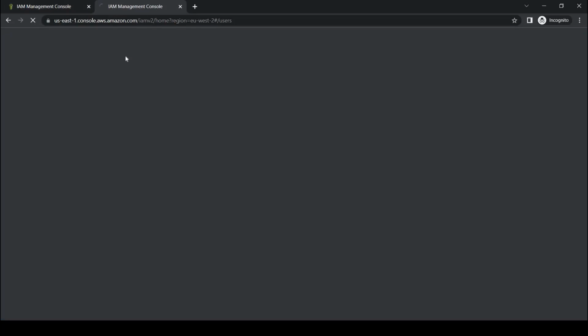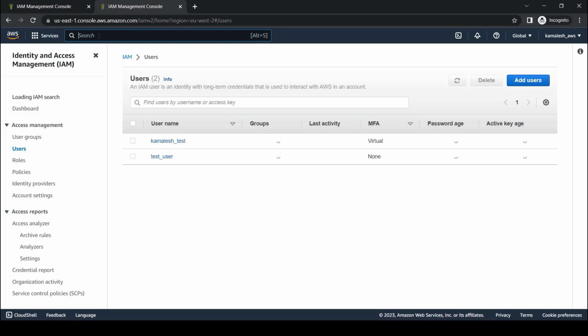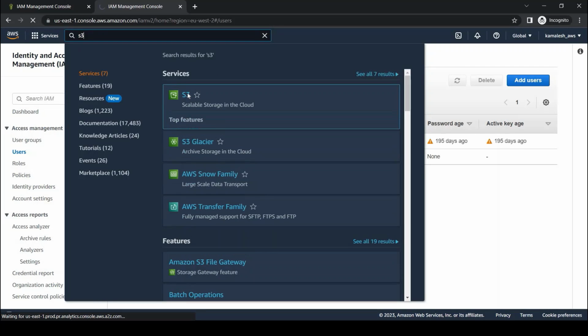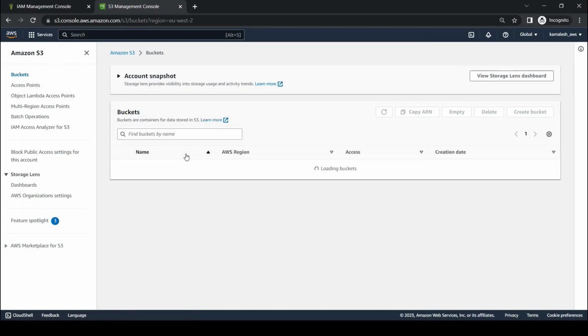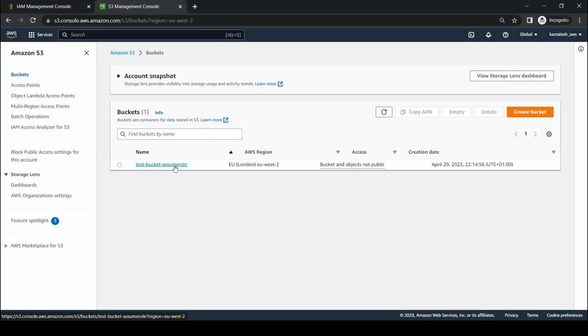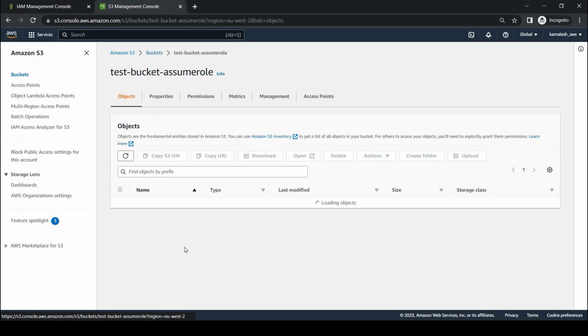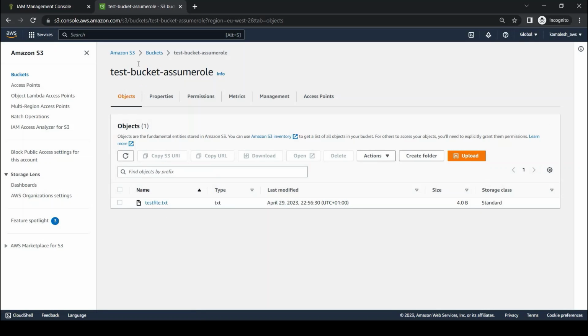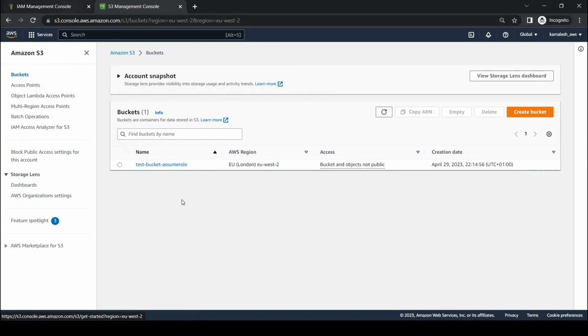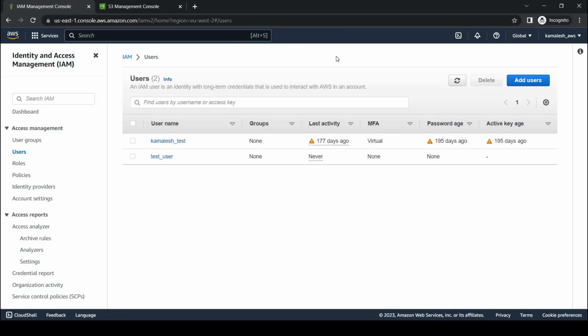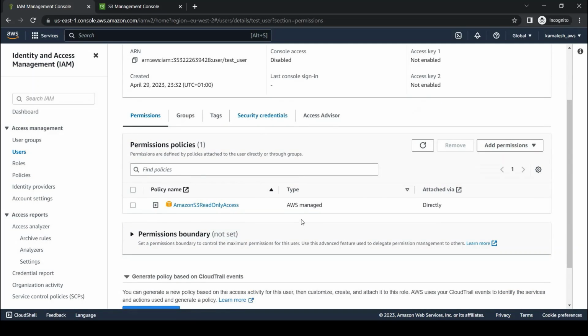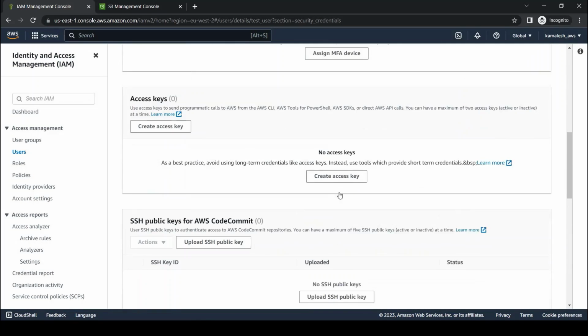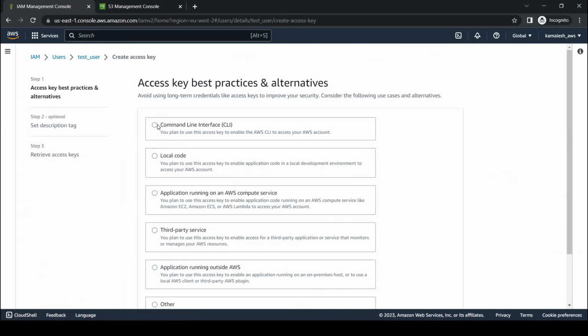Now let us see if we have anything in our S3 bucket. We have this S3 bucket, test bucket assume role, and inside this bucket I have this file. Let us see if this user can access the bucket or not. First let us create an access key for this user.